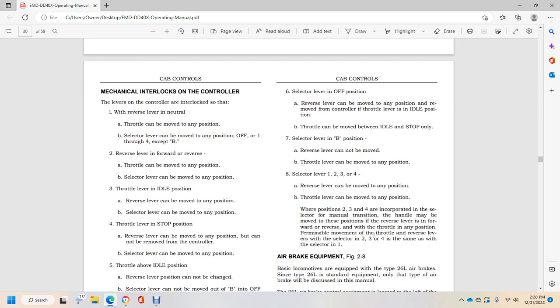When positions 2, 3, and 4 are selected with the selector, the manual transmission handle may be removed. The reversal lever, forward or reverse, can be moved with the throttle in any position permissible to movement. With the throttle and reversal lever, the switch to selector 2, 3, and 4 is the same as with selector 1.